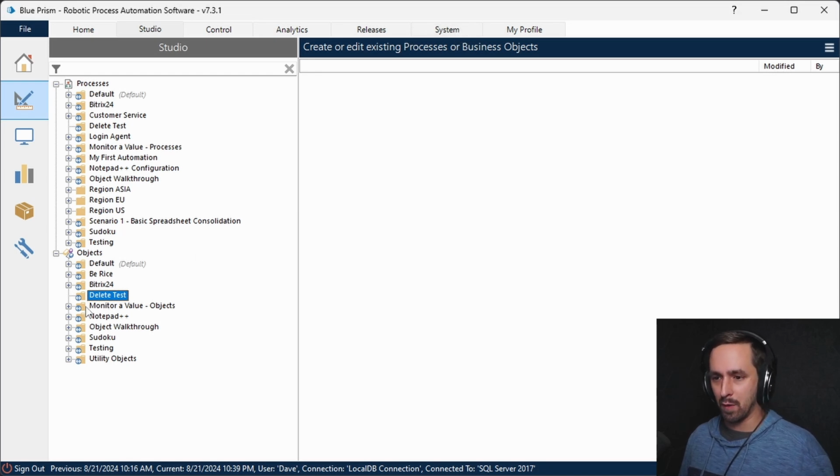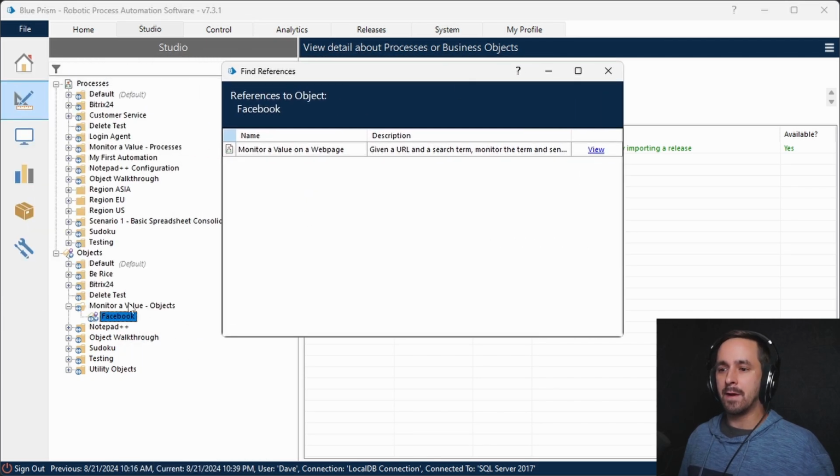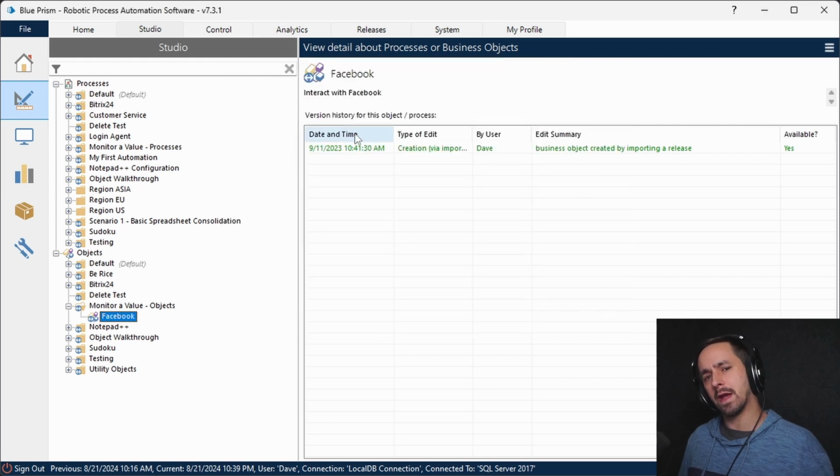For example, if I go over here and right click on this and do find references, if one of those retired processes was referencing this Facebook object, then it would show up in this list. So just because it's retired doesn't mean it comes out of this list. So just wanted to point out there are times it will pop back up. For the most part, you can just ignore anything that's in that list.